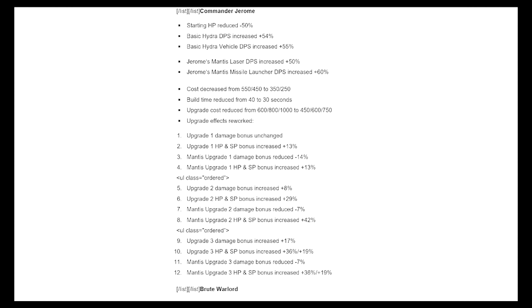If you have not had a chance to play as Jerome, or with Jerome's hero yet, it's probably the coolest leader, or hero unit, I should say, that this game will ever have. Cost decreased from 550, 450 to 350, 250. Build time reduced from 40 to 30 seconds. Upgrade cost reduced from 600, 800, 1,000 to 450, 600, 750. And the upgrade effects are listed right there below.